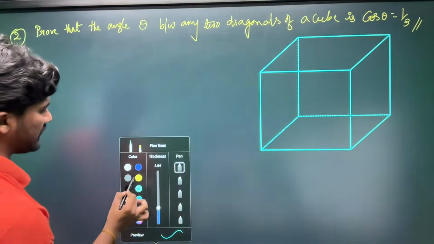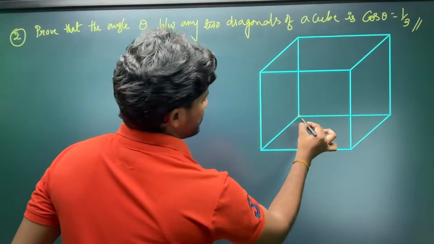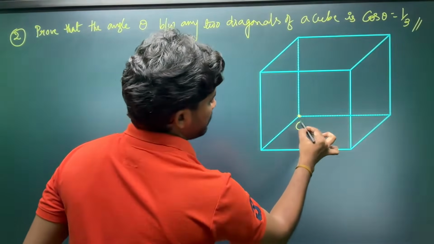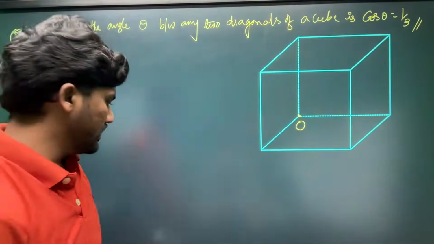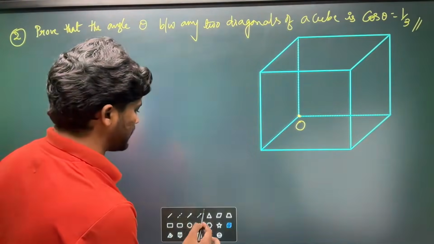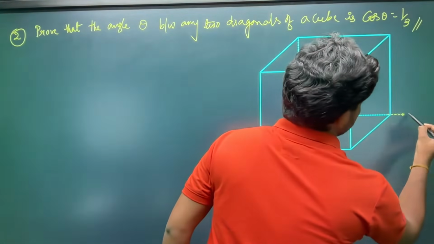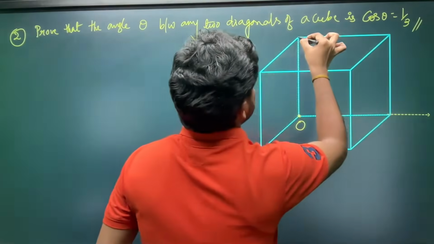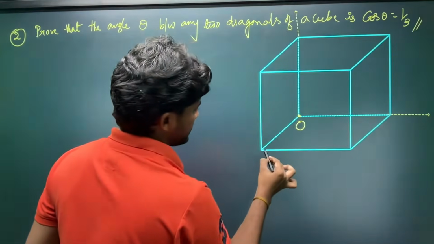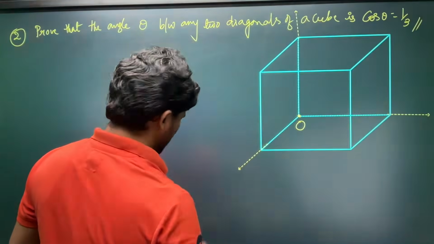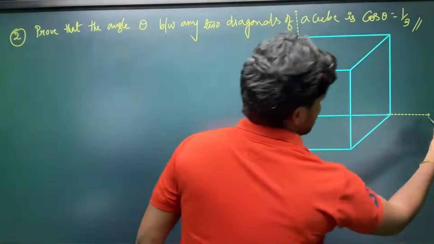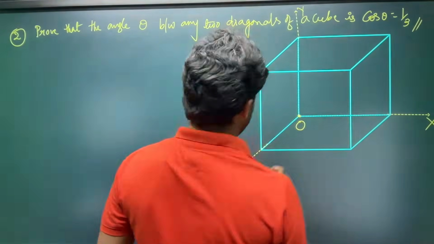This is a cube, clearly. So I am taking this point of intersection of all these coordinates, the dotted-line point, as the origin. Now, as an extension of this origin, I am taking the dotted lines. So this extension is the x-axis, this extension is the y-axis, and this extension is the z-axis. Clear? Okay, x-axis, y-axis, z-axis.